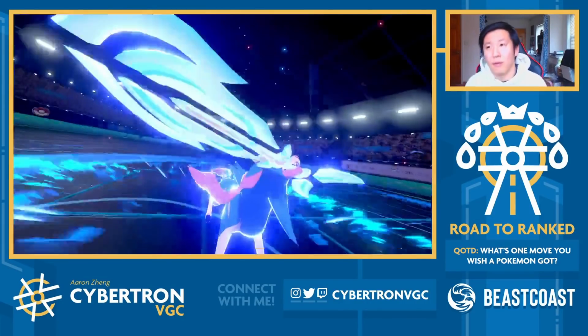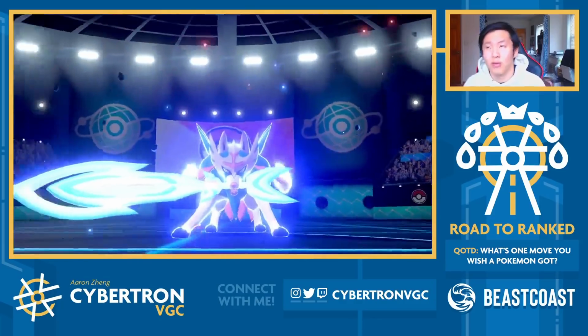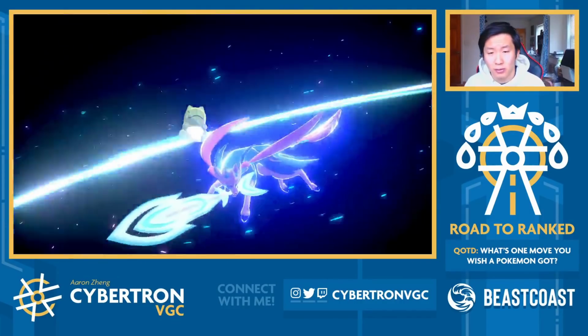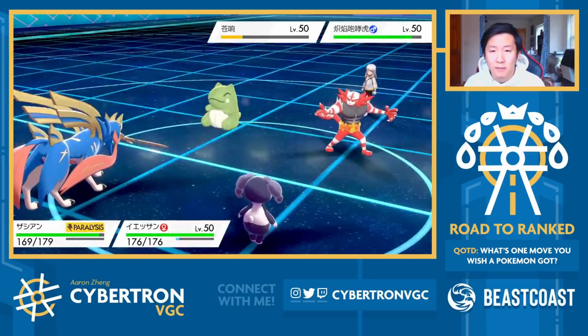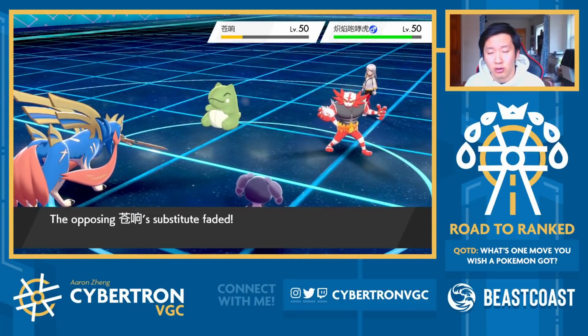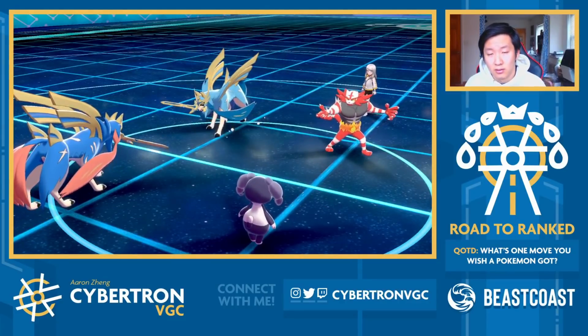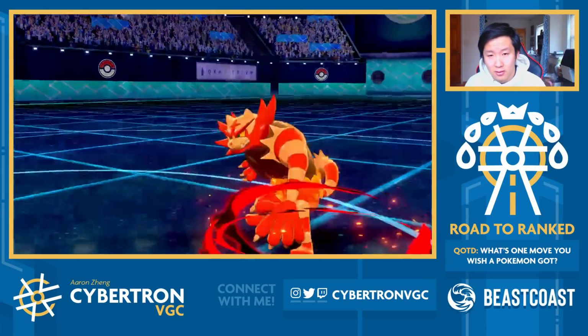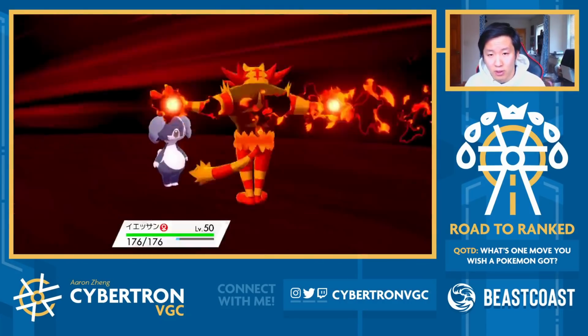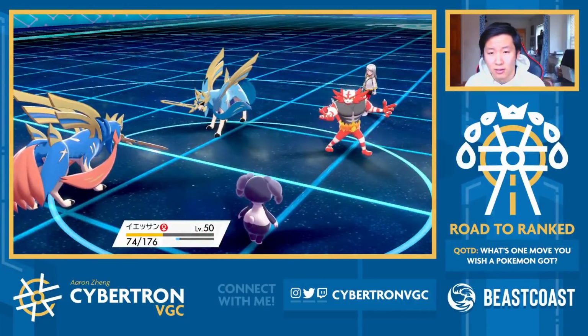I think the lack of a full para here should... well, I wouldn't say secure the victory for us, but it should put us in a pretty sweet spot. Because the thing is, now I can protect Indeedee, right? Bring in Kyurem, and then I can Max Strike to drop my opponent's speed. Yeah, they go for Lariat. Okay, that makes sense. See if Lariat one-shots us here. Okay, just not good.